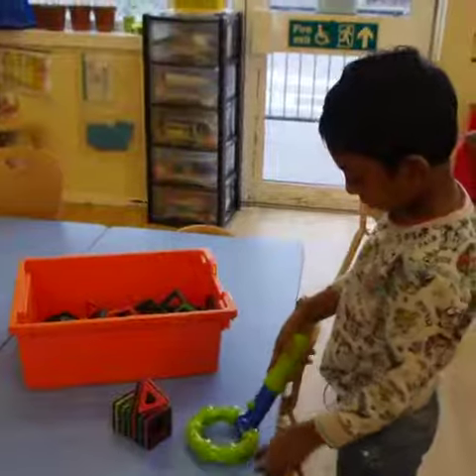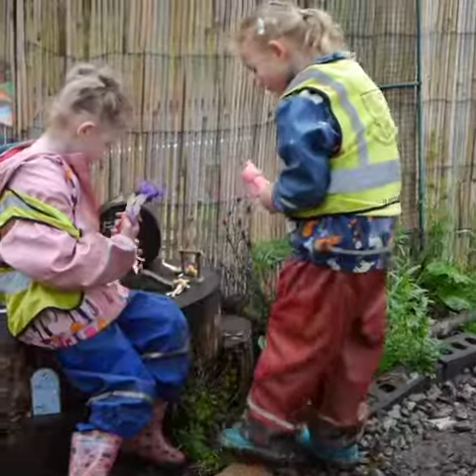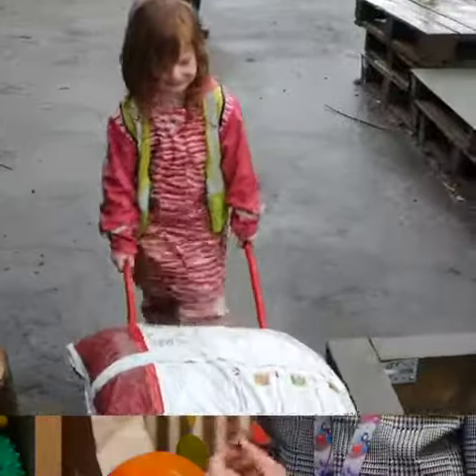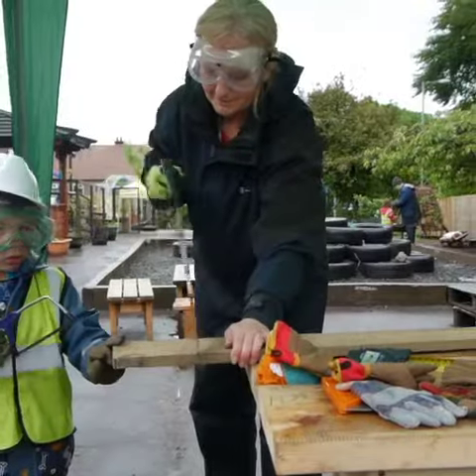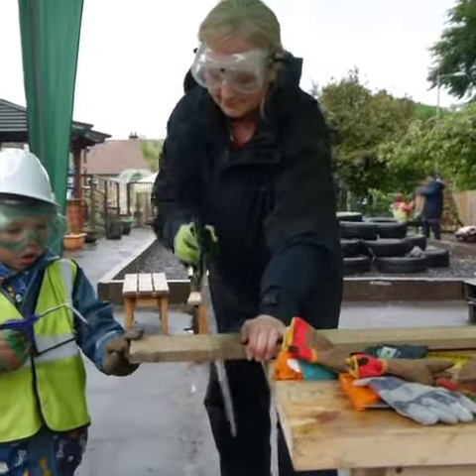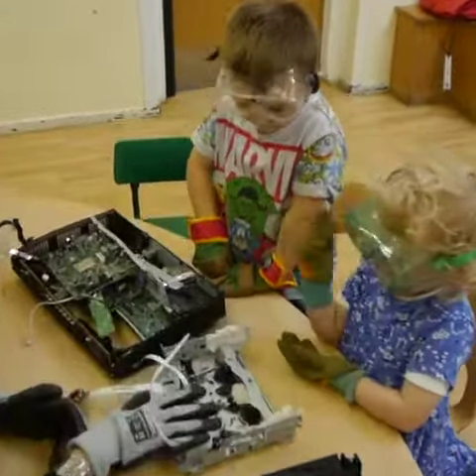STEM is a great way of encouraging them to investigate different aspects within the nursery, and it helps with their dexterity and their fine motor skills. Using screwdrivers, hammers, and saws helps them to explore and to make things. It's a lifelong skill for children really, and it'll help them throughout their life.